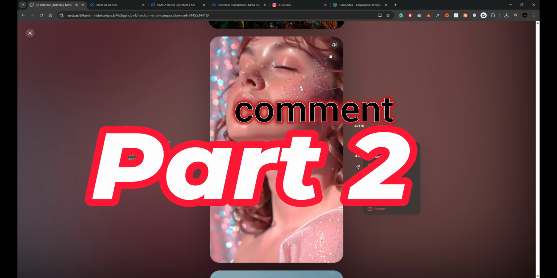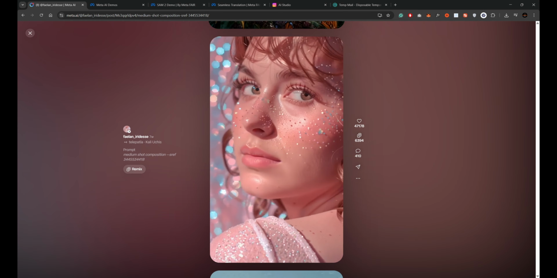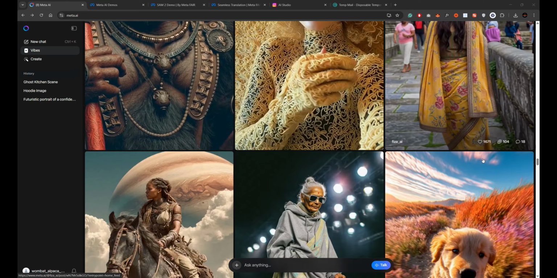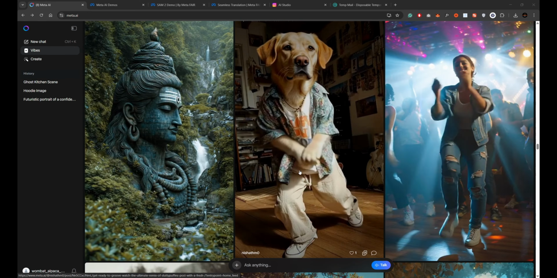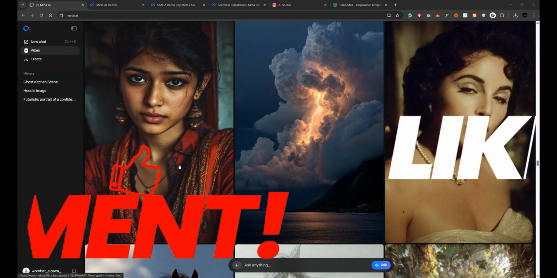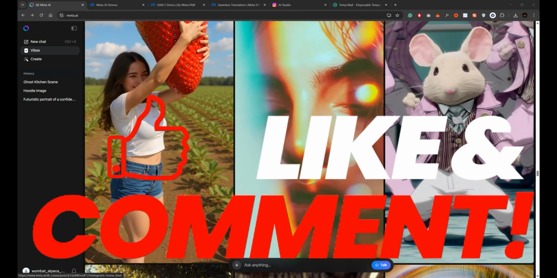Join the future of content creation with Meta AI, the most powerful, accessible, and creator-friendly AI engine anywhere right now. Don't wait, start now, and stay tuned for even bigger reveals.